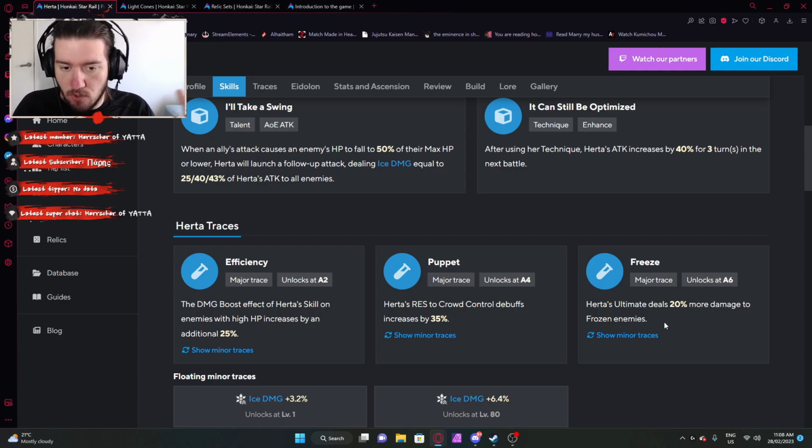So each enemy has a white shield on them, and you need to weakness break them with ice attacks to freeze them. So it's a bit situational, and really only going to be super effective against ice weak characters. You won't be really getting value out of this trace against anything other than ice characters, or in very, very rare situations. So bear that in mind. That's how you freeze enemies.